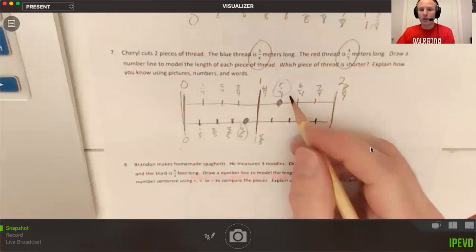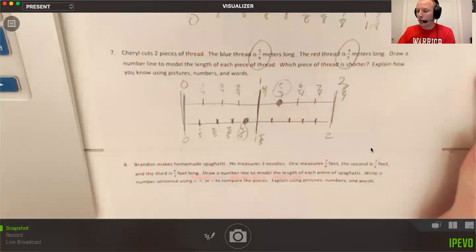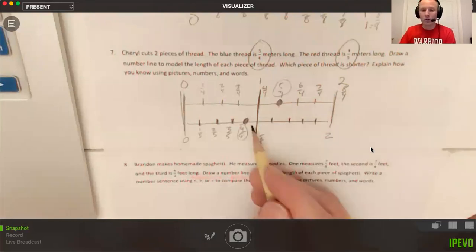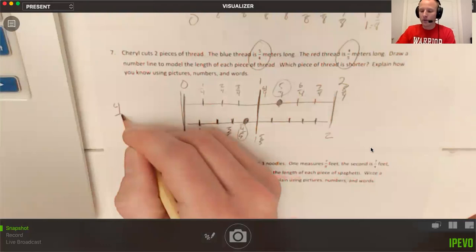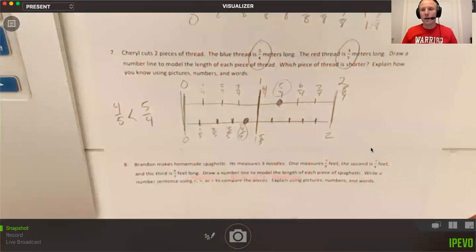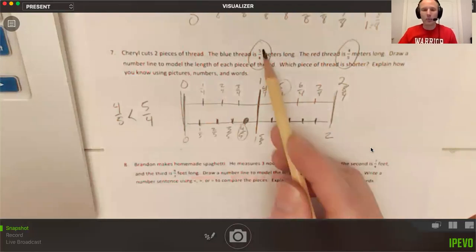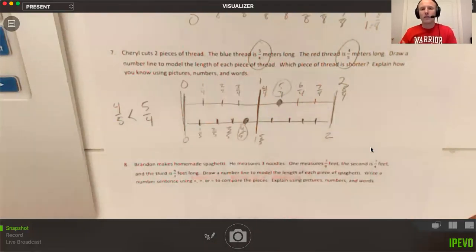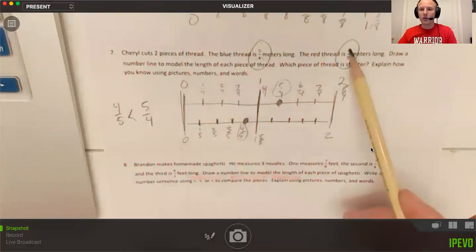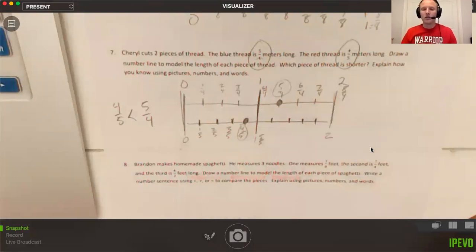And the larger number is 5/4 because it's further away from 0 and it's greater than 1. This one here is 4/5. It's less than 1. It's closer to 0. So 4/5 is less than 5/4. Right. And when I said that you could answer this already without even drawing this, what I meant is that you should be able to see that the numerator being bigger than the denominator shows us that that fraction is greater than 1 whole. So she has more than 1 meter here. And this one, because the numerator is smaller than the denominator, means that it's less than 1 whole. So that automatically means that piece is smaller than the piece that's longer than 1 whole meter.